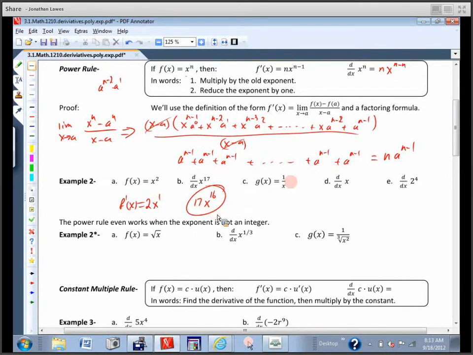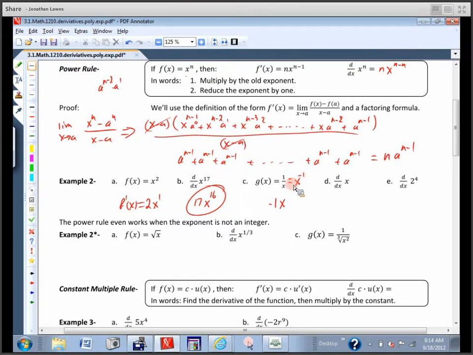That is the derivative. You want to know the slope at any point? I'll tell you the slope at any point. If you want to know what it is at 2, plug in a 2 into that, raise it to the 16th power, and times it by 17. That will be the slope on that particular curve at x equals 2. Okay? That quickly. Okay? So these rules are going to come in really handy.